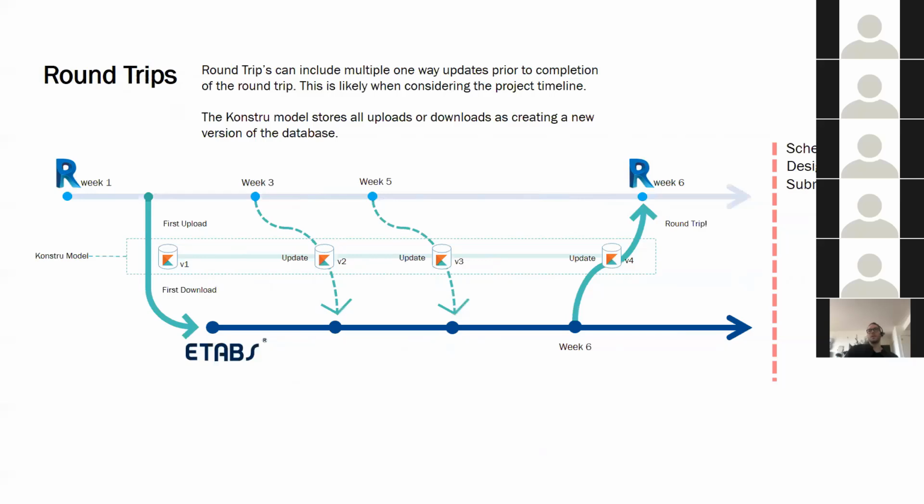And ultimately, once we have a satisfied series of responses from ETABS, we can then purely take that model and then update back into Revit. It's a little bit of a circular workflow, but it allows you to use one model and just constantly keep updating it instead of making various models, or in other words, Konstru containers.